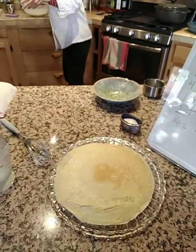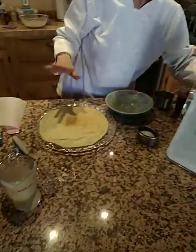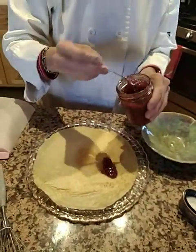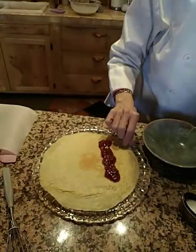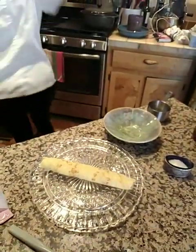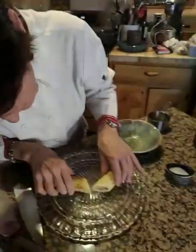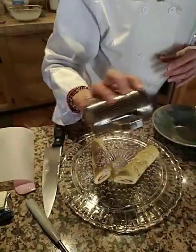Let me put my crepe batter aside — this turned out way better than I thought it would on the first try. So this is what I'm going to do with my crepe: I'm going to take a little jam and kind of spoon a little jam about one third of the way over on the crepe. Then I'm going to start to roll it — you roll like this. And then to serve, let me grab a knife — you'd cut your crepe just like so. Look at that, beautiful. Give it a little bit of powdered sugar on top, and voila, your crepe is ready.